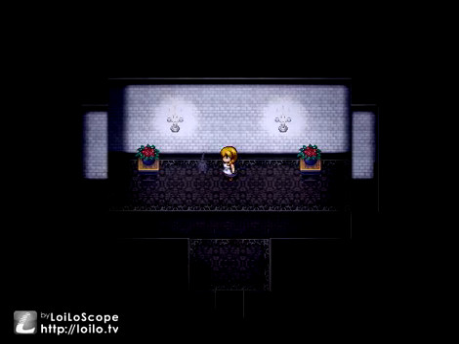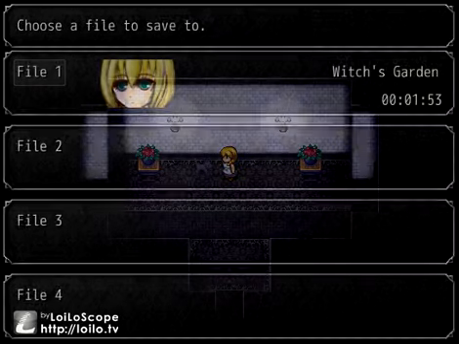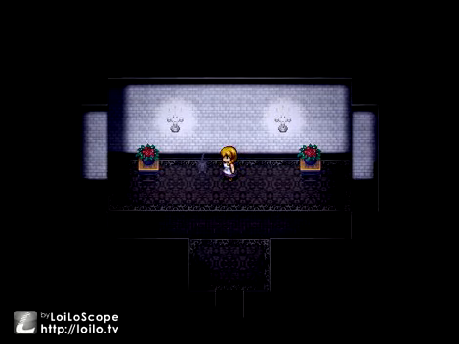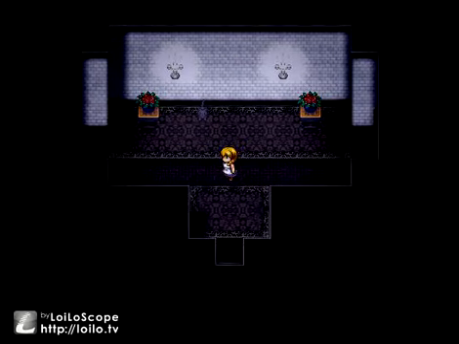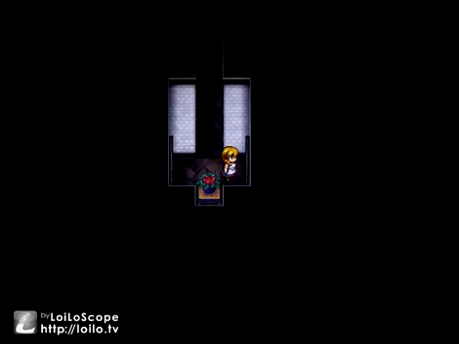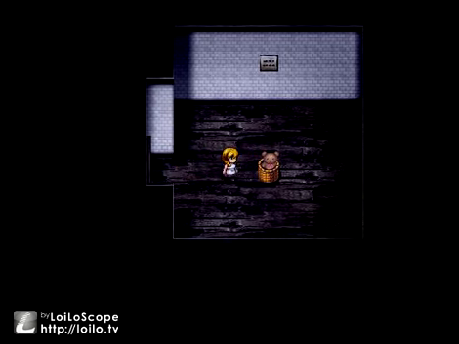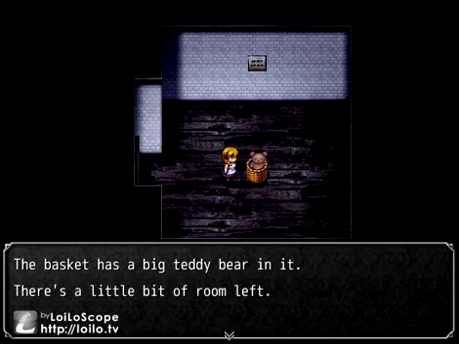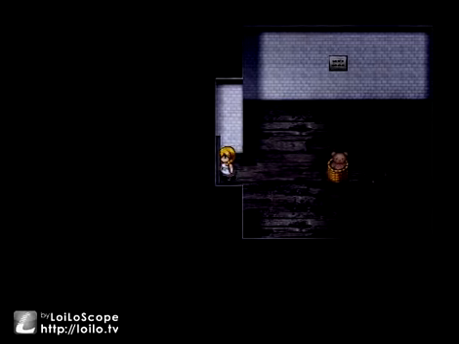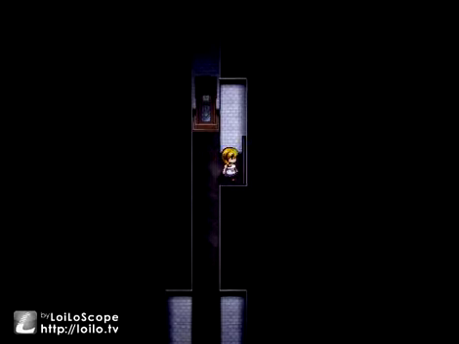Now we're in the witch's house, I think. I think it's just her foyer. Okay, so what we're supposed to do is go over here. See that weird looking teddy bear in the basket? It's got room for a second. You wanna know where that other teddy bear is? In the witch's office.